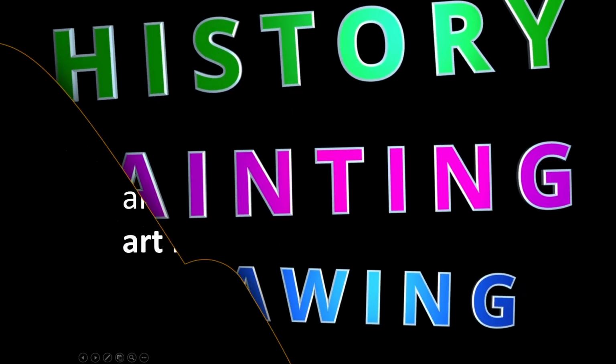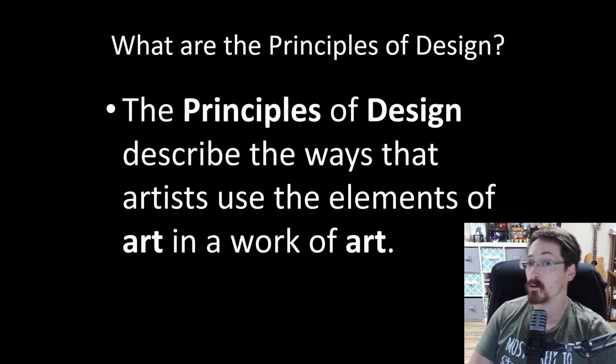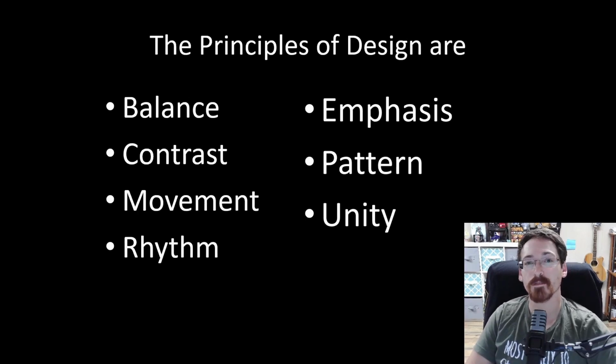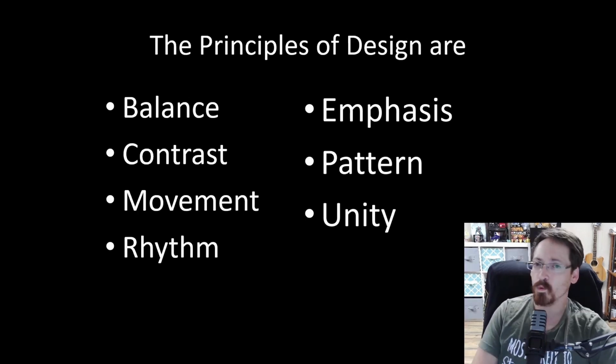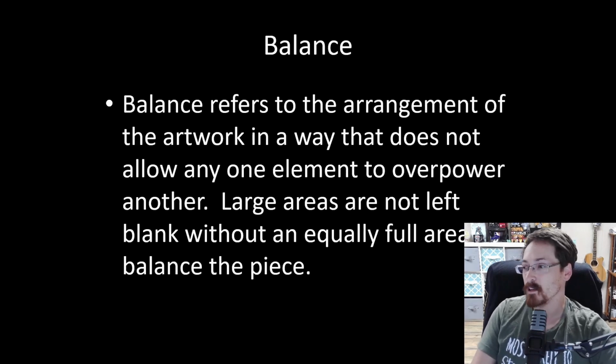Today we're going to be covering symmetrical balance within the principles of design. While the elements of art are what artists use to make art, the principles of design are what artists use to make art pretty. Today, we're going to be covering the first principle of design, which is balance, because balance refers to how visually weighted an object is.